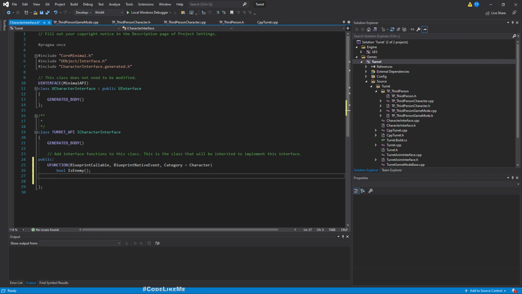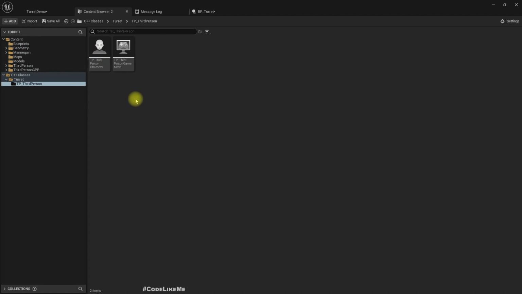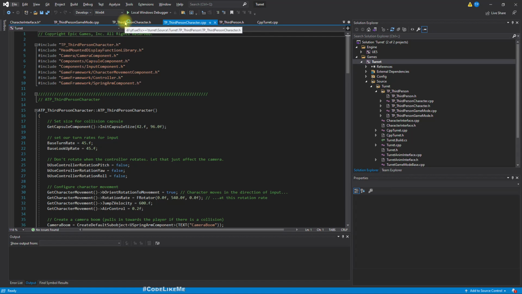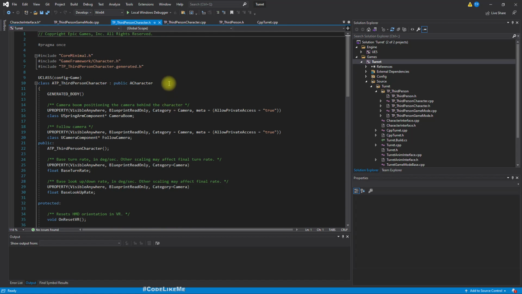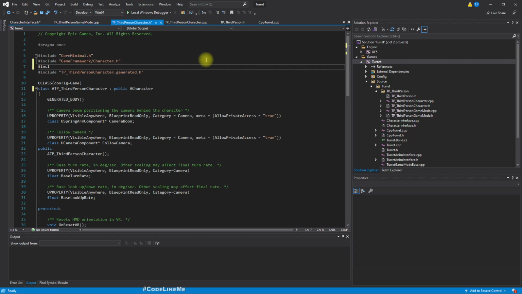Okay, so now let's implement this character interface.h in our third person C++ class TP third person character. So TP third person character is here. We can implement the character interface, but first we have to include the header file of the character interface. Hash include.